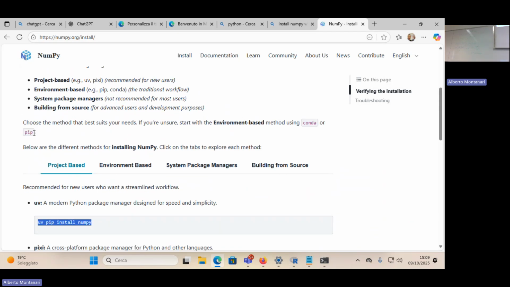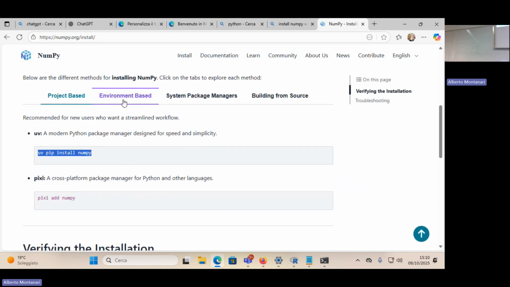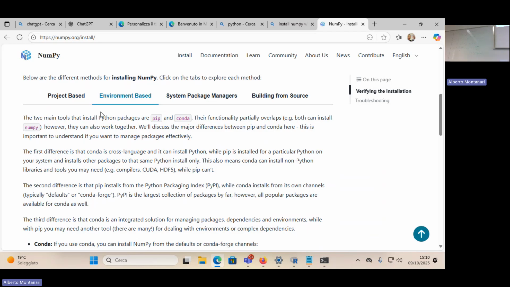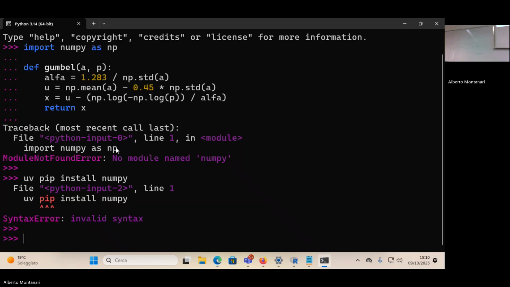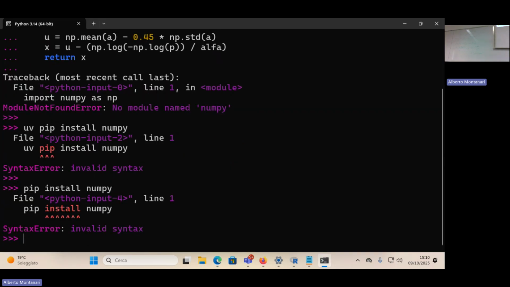Okay, let's see if using conda or a different method. Environment based, pip and conda, they function. So just one second while I read. So let's try to forget uv.